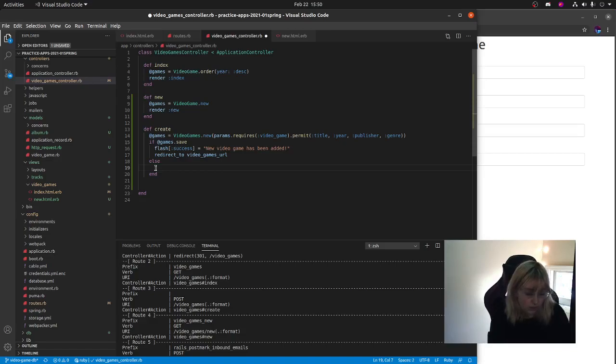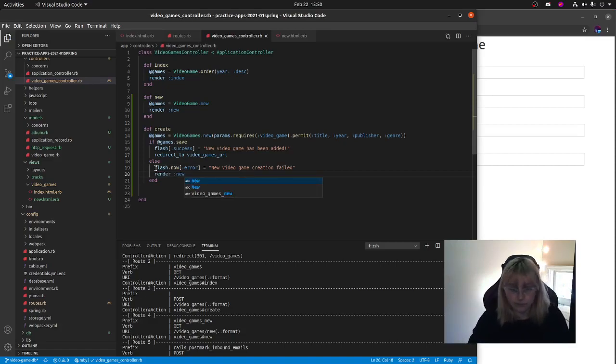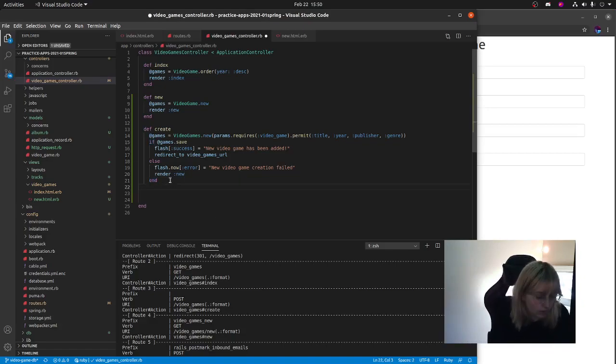So, and then in the else statement, we're going to say flash.now error, and the error message is going to say new video game creation failed. And then we are going to render new, and we're going to end that. So that's ended, and then we're also going to end this definition statement. So save that.